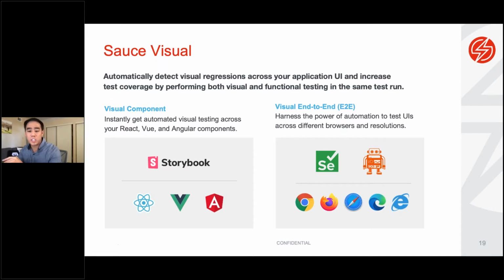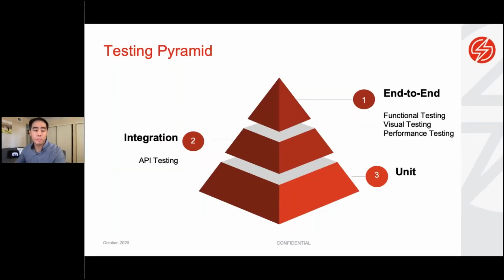Our vision with Sauce Visual is to make it a core component of all our customers' test automation, enabling teams to move fast with confidence and deliver a flawless user experience. And if you think about the testing pyramid and where visual testing fits, it's at the top along with functional and performance testing. These tests typically occur at the later stages of the development process where QA teams are running end-to-end testing.